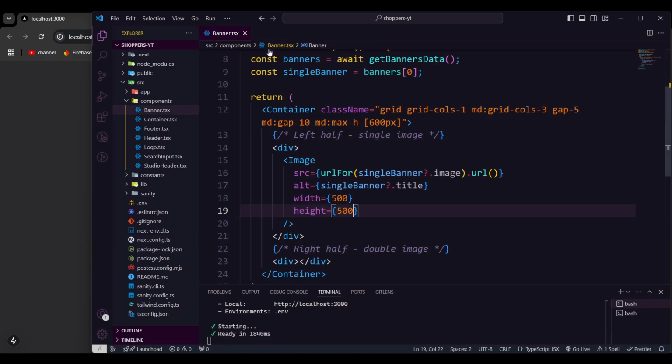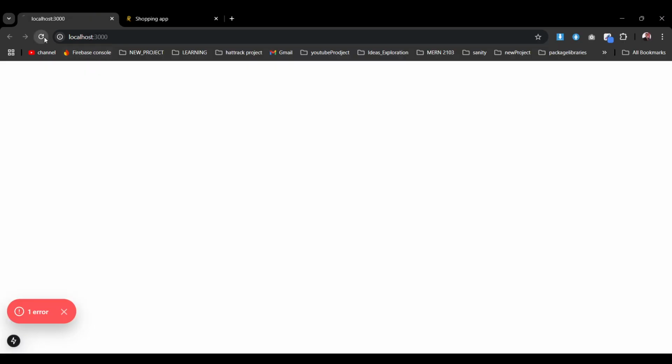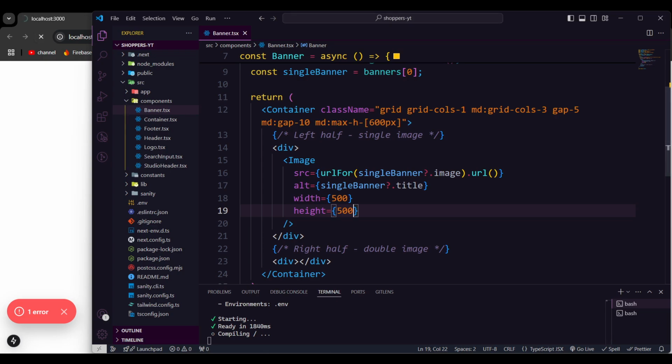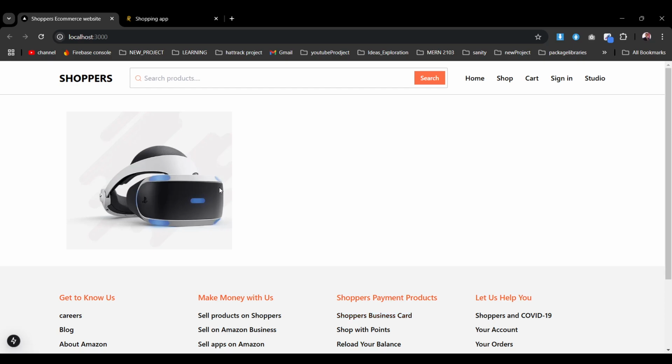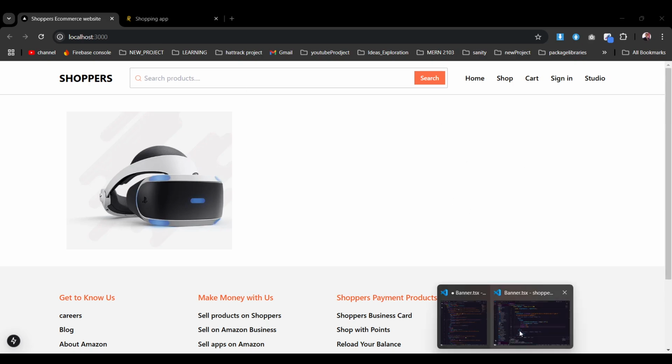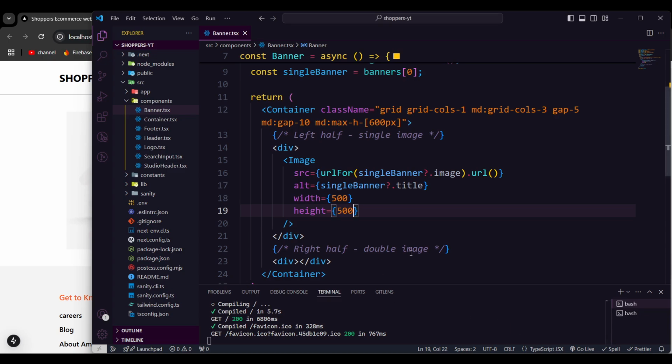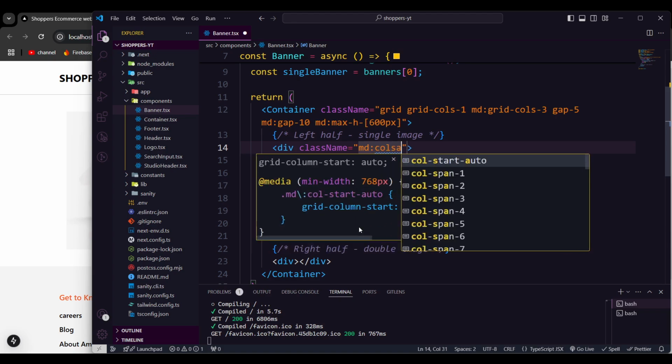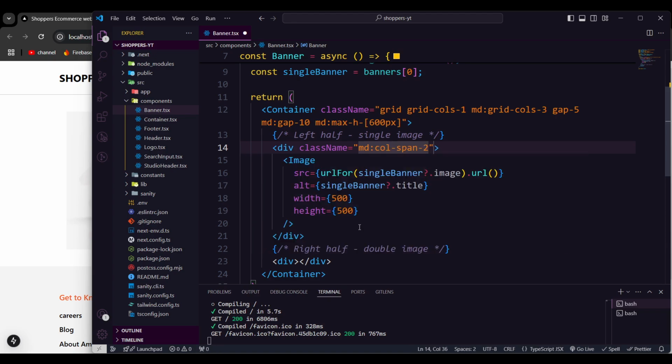Okay, I'm gonna close that, and right now if we come over here, I'm gonna just hit reload. It's better to close your terminal and then start. So we're using turbo. Let's see if it can compile and maintain that ratio. Okay, that's cool. It's compiled already, and it was faster than webpack in a way. So right now we need to do a lot of work here. So first thing first, in that div we need to create some properties. So the class name in md should be col span of 2. Remember, we provided the three of col span, so we're gonna take 2 of that.